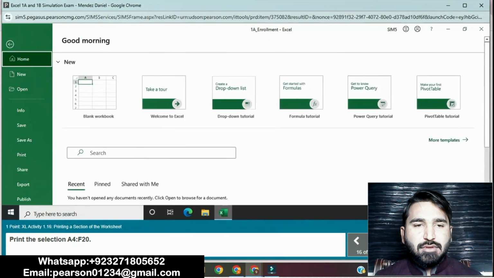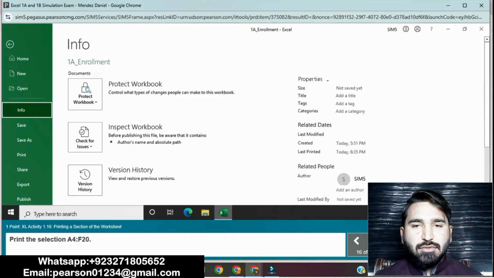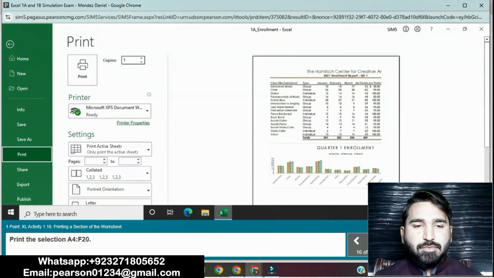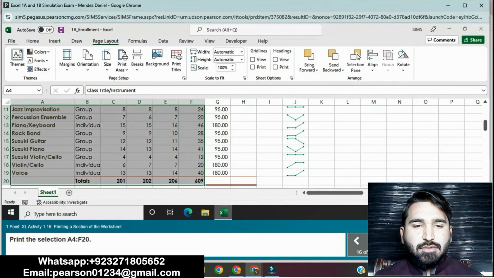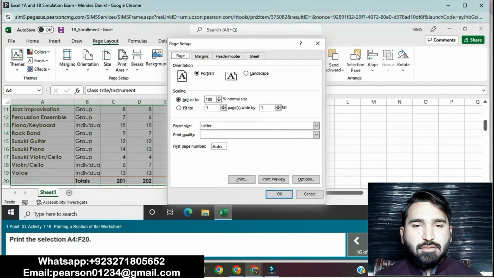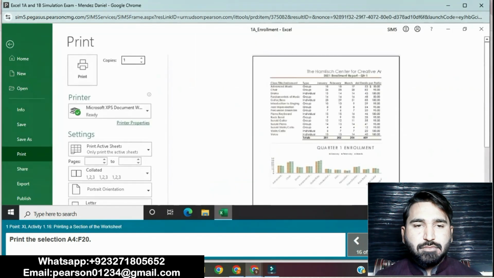Okay, 1 second. Then go to info. Then go to print. Then print.